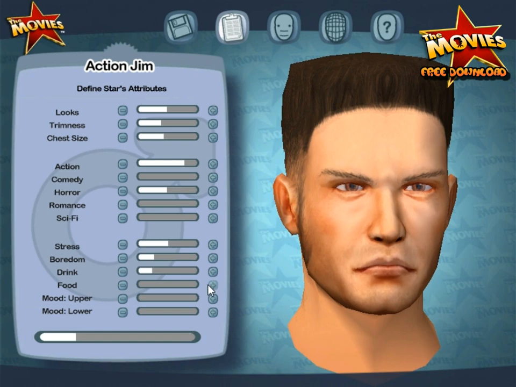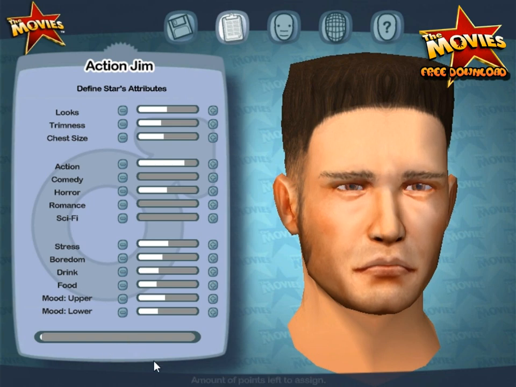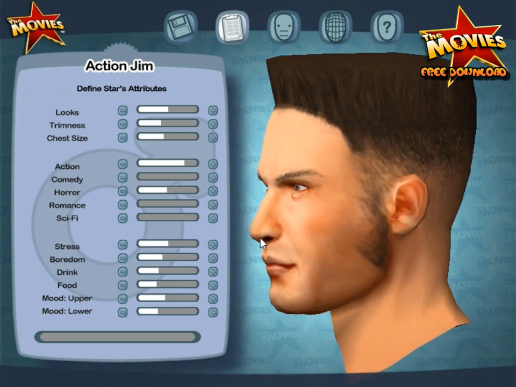Boredom all right, then food and drink, I mean it's kind of manageable, but then the same here with the mood upper and lower. Sometimes I like to put the upper a little bit higher because there's a lot of stuff you can do to please them. So if they get pleased easily, and if they're stressed or mad or something, they would get over it really quick. But if you have anything left over, just try to even out some stuff. Like right here, I think my boredom is a little bit too low, so I'm going to tap that up a little bit. And let's see what else. Let's bring this up a little bit. Okay, and that's where we have it right there.